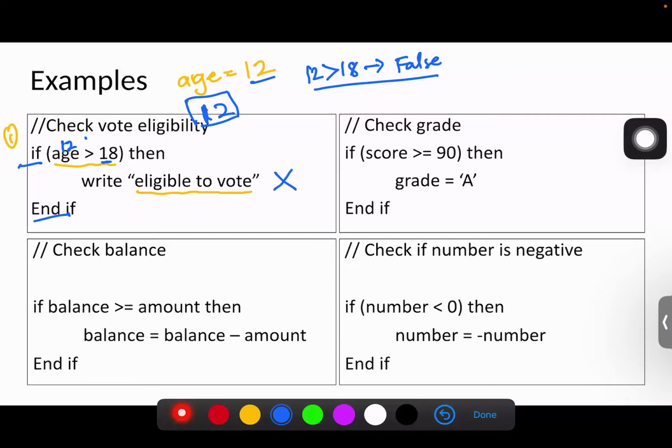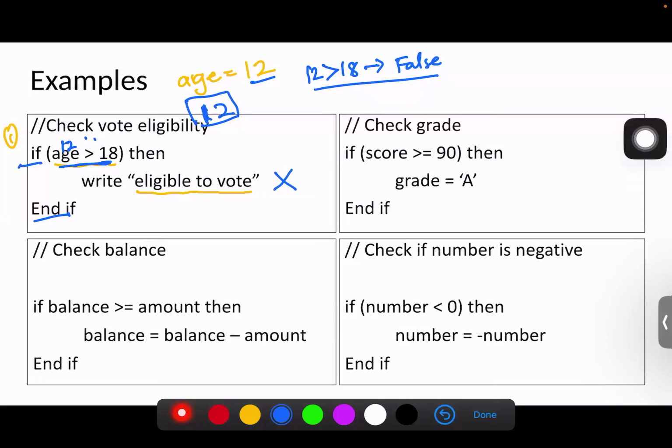Sorry. So in this example, age contains the number 12, and because 12 is not greater than 18, the response from the test is false. So because the response from the test is false, this one will not run. Nothing will run.